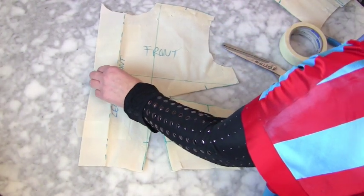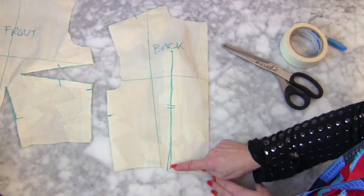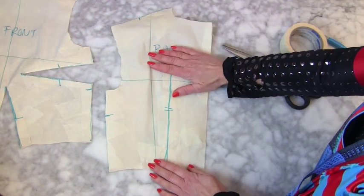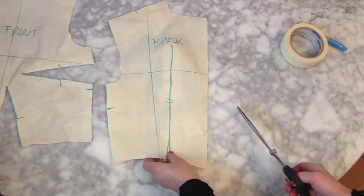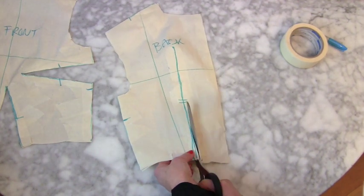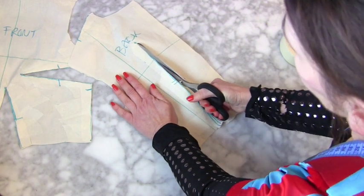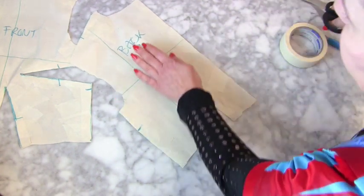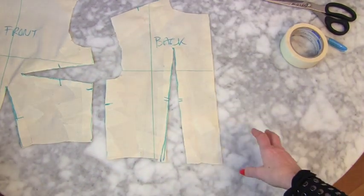So we need to also cut up our dart at the back. Can you see that isn't laying flat, is it? So we've got to make it lay flat by cutting up the dart that we created for it to be a perfect fit. And now it lays flat.